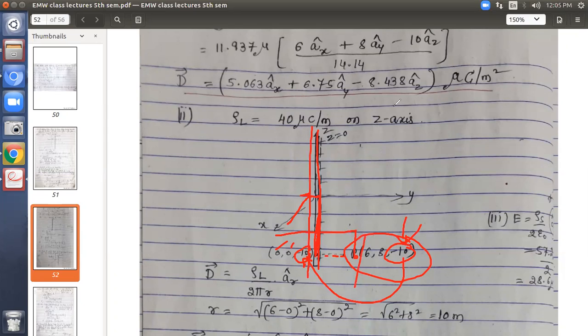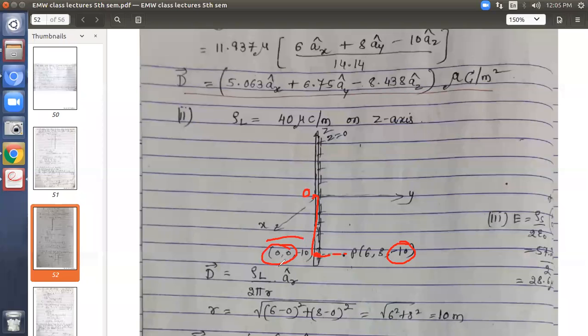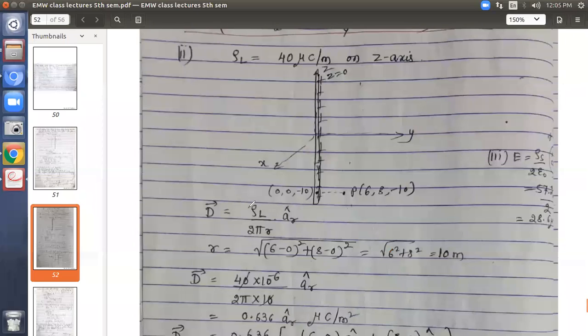This point and the line is parallel to each other. If I draw a perpendicular like this, x and y coordinates are 0 here at this point. However, z point, what is the distance from the origin to this point? This is your z direction, -10. So the point will be 0, 0 and -10. Okay, I hope you got this. What are the points of this point when we draw a perpendicular line? Then as usual we will go for what I have done. I have calculated D directly. You go for first calculation of E and then you go for flux density. Okay, D equals rho L divided by 2 pi R.